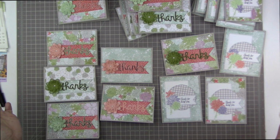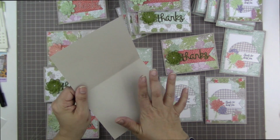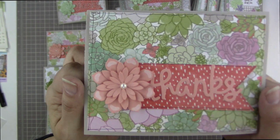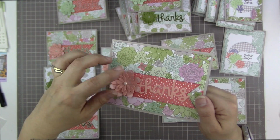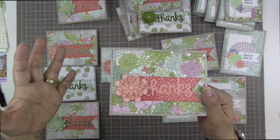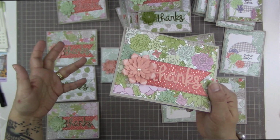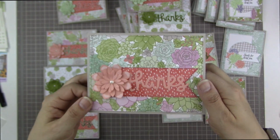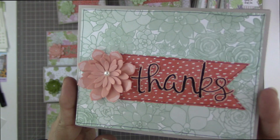Okay, so I'm finished all the cards and I'm ready to send them out. The only thing that I have to do is mat them all, the insides, with a piece of plain white cardstock, and I actually have to go out and buy some more white cardstock in order to do that. But I did go ahead and put some little pearls in the centers of the cacti, even though it does kind of make it look a little bit more like a flower than a cactus, but I just thought that it gave the card a little bit more detail and interest and a bit more of a finished off look than leaving them plain. I think they do look really nice plain, and they probably look more like actual succulents when you leave them plain. But I had a bunch of pearls and I thought I would put them on for a little bit of extra interest.